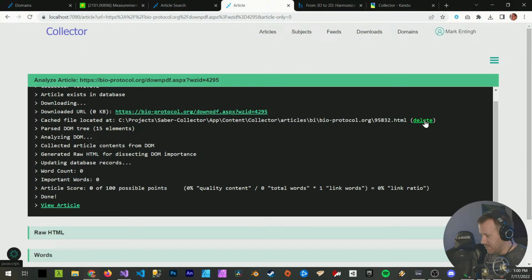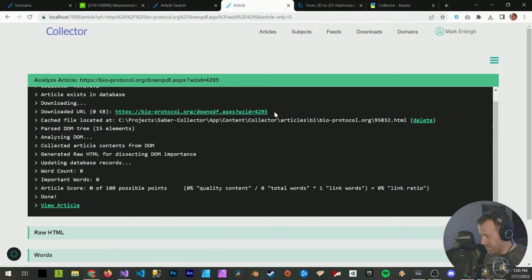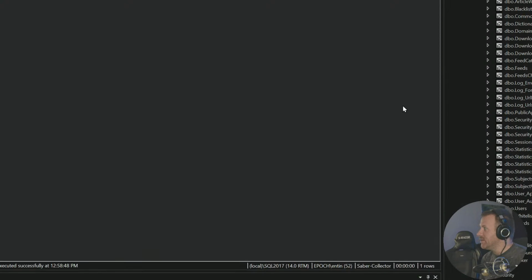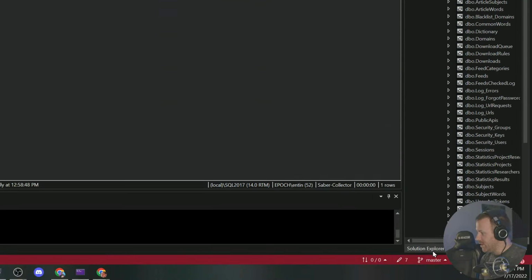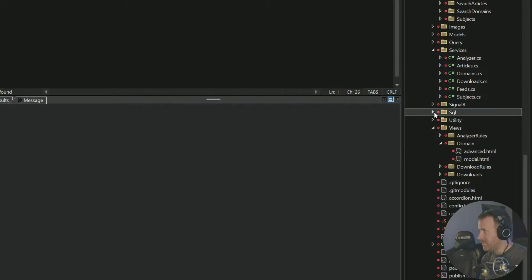Let's delete it again. Try one more time. Why is it that this is not being redirected when clearly it redirects in my web browser? Let's find out. We need to fix this.